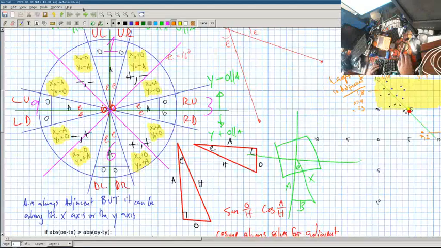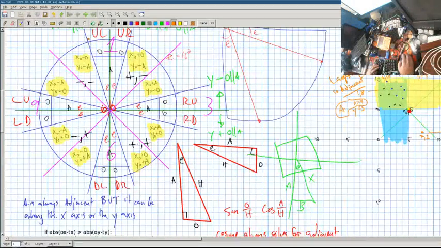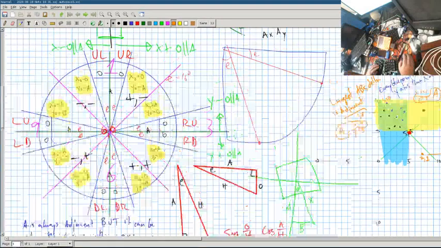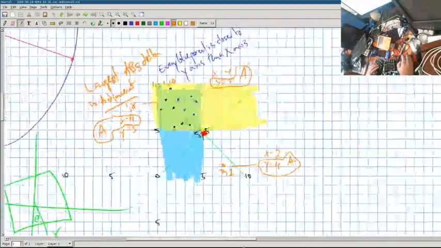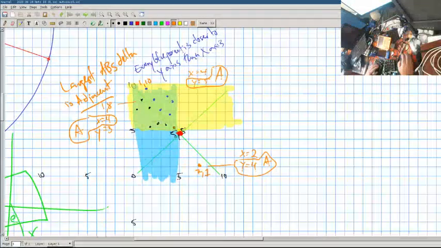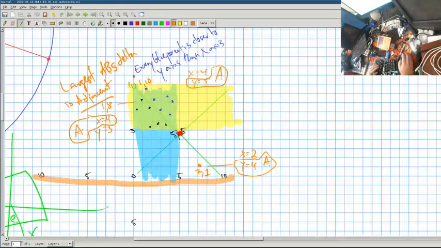So the math to determine whether or not that is in that position is, in our example here, we have 5 by 5. Here's our grid along here on 0, and our starting point is 5 by 5.